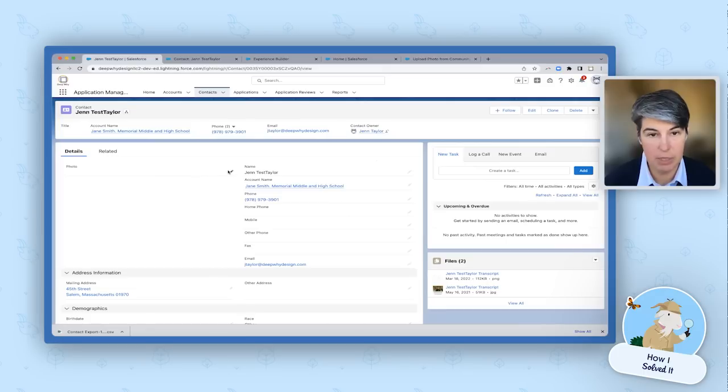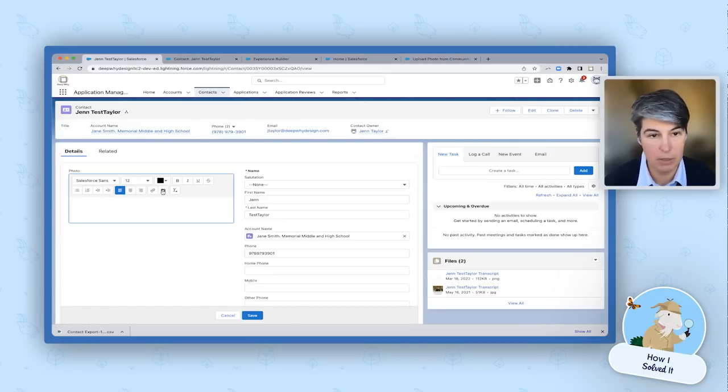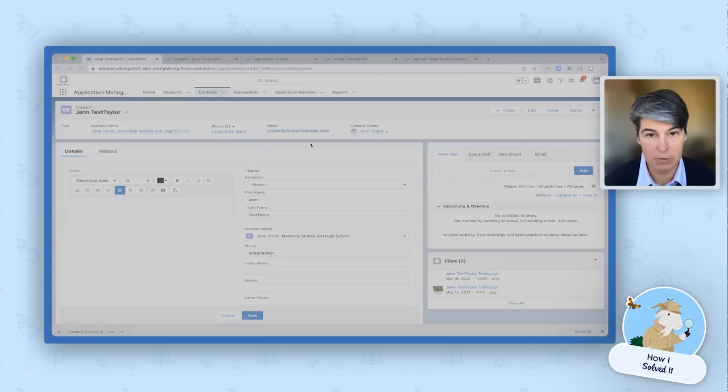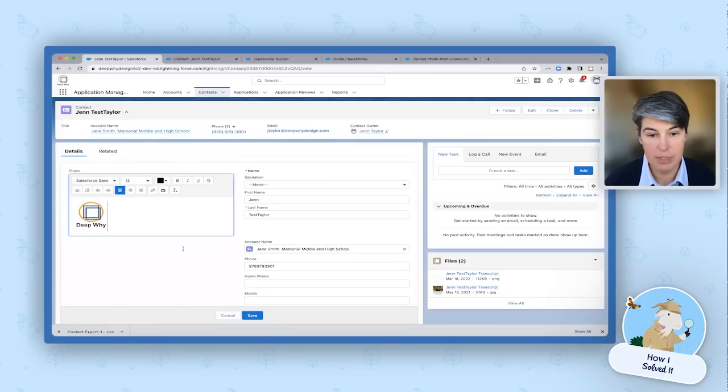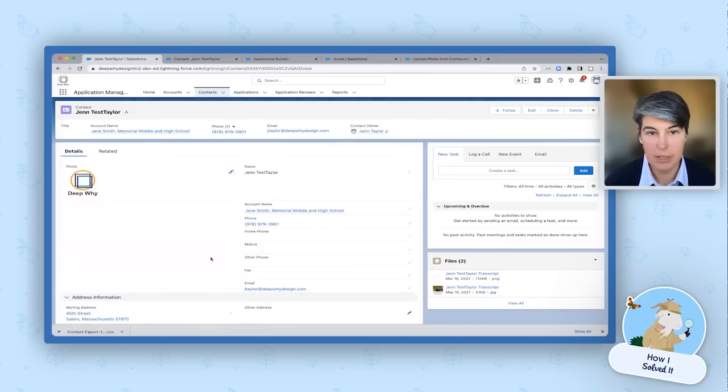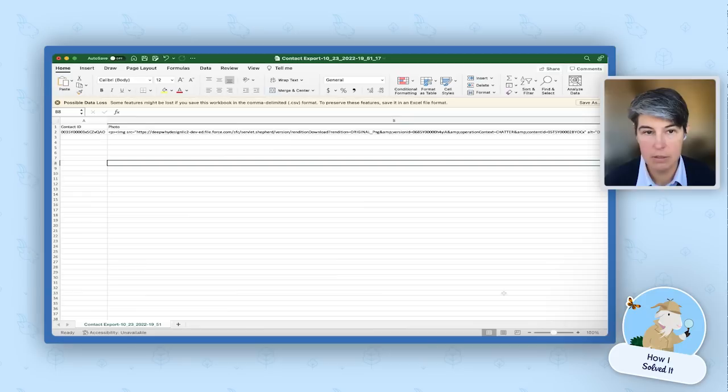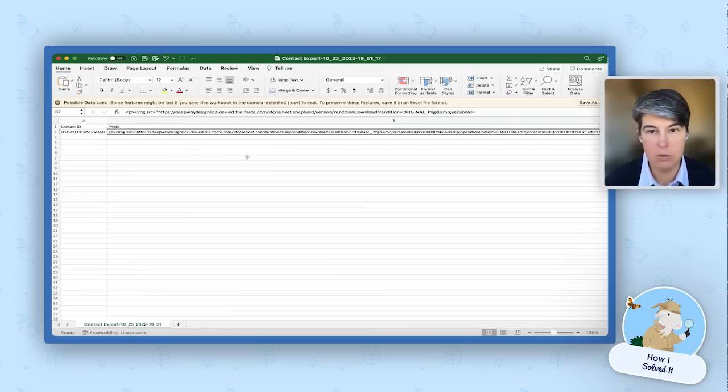just dropped an image into the photo field manually, just like you would do with any other rich text field, right? So I just grabbed a photo and dropped it in and hit save. And then I used Data Loader IO to do an export of this contact record with this photo field in the export. And that looks like this. So this is what's stored under the hood.